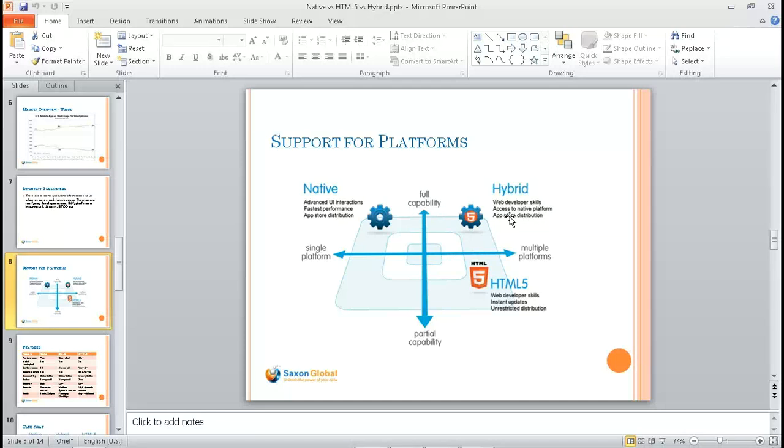Now, why hybrid in this case? Why not native? You could do everything with native as well. Yes, for sure. But at the same time, in the case of native, you will end up building the application as many times as the number of platforms you support. In the case of hybrid, you wouldn't be doing that. Only for the small part of native components, you'll be building differently for different platforms. Otherwise, more or less your code and development effort will be the same. So in all, your development time and development effort both go down significantly if you choose to use hybrid apps.